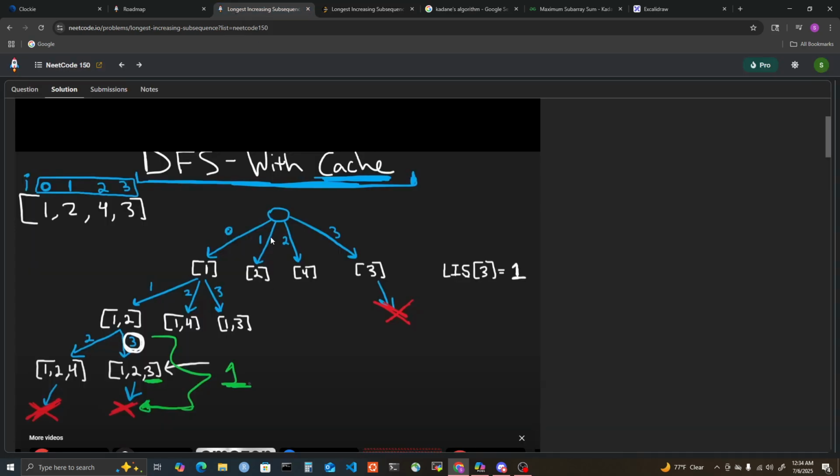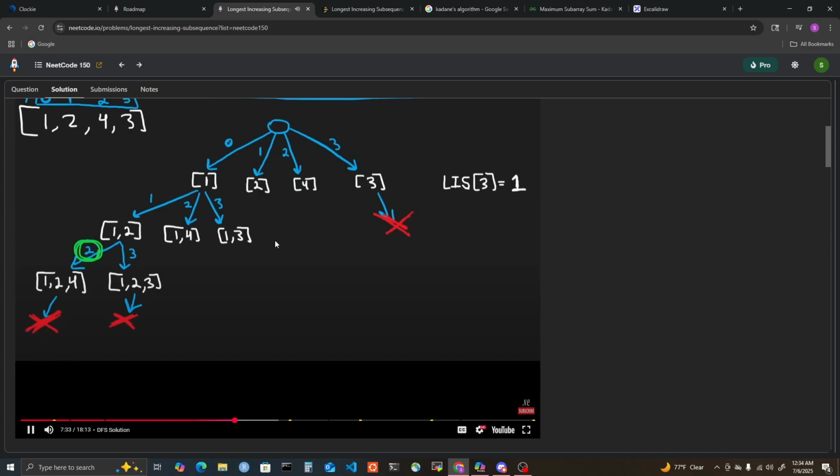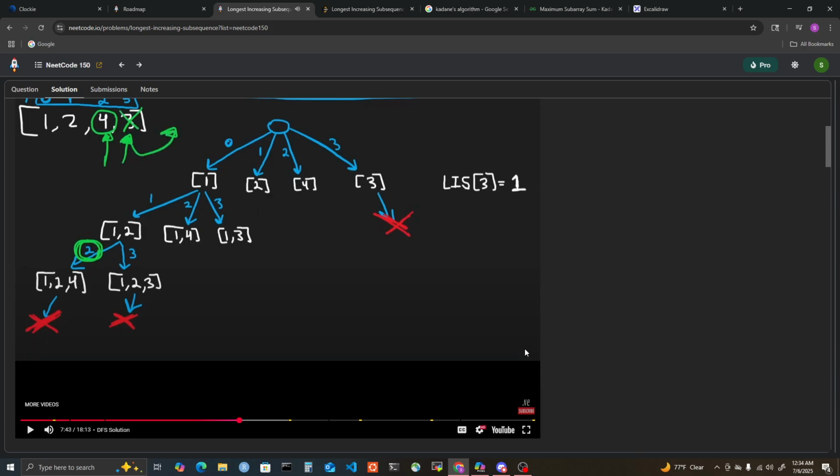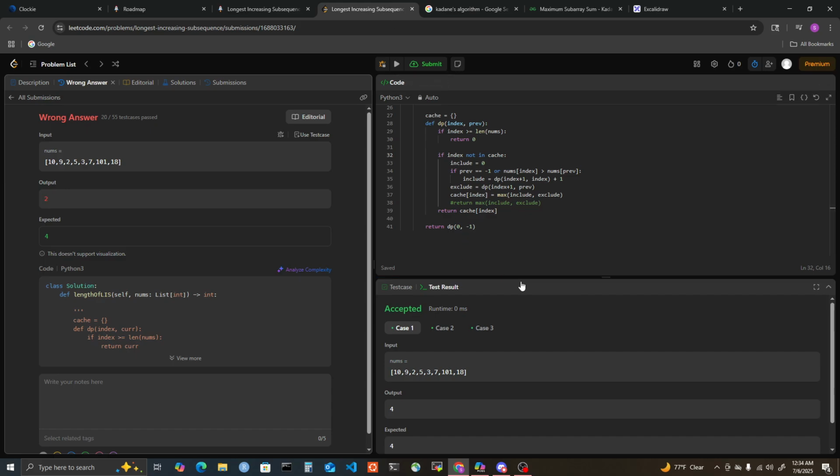Well, hold on. How does that work? And that's exactly what this 2 told us as well. If we start at index 2, we can add a 4, but this 3 that comes after it cannot be added. We cannot include that, and there aren't any. The cache tells you how much you can go afterwards. So, ergo, cache of 0 would just be... Huh. How do I write that?